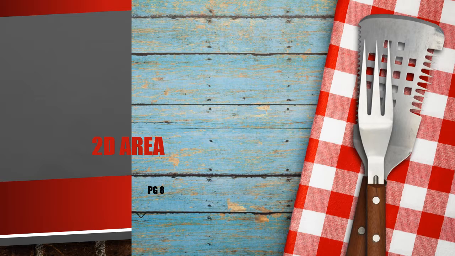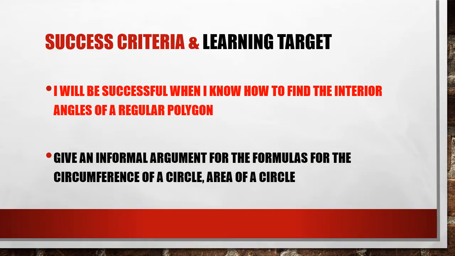Now this one is on page 8 and we're going over the different types of regular polygons and how to find their interior angles. So I hope you enjoy. The success criteria for this one is I will be successful when I know how to find the interior angles of a regular polygon.